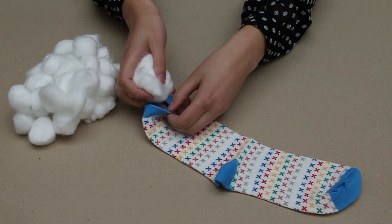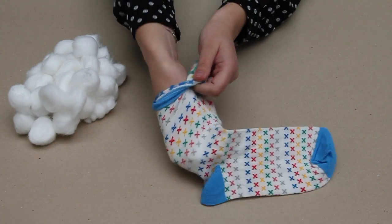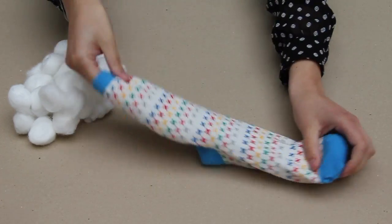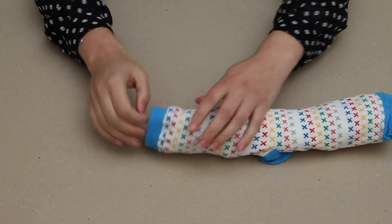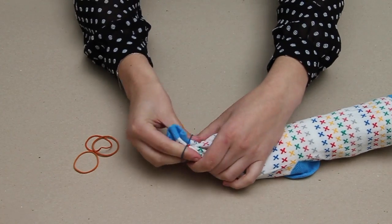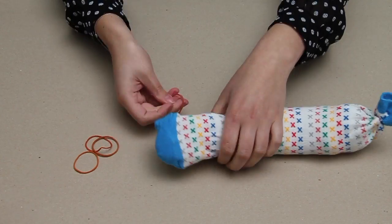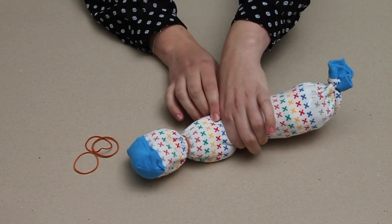Firstly, we're going to stuff our sock with lots of cotton wool balls. Make sure you leave some space at the end of the sock so that you can secure it closed with an elastic band. Then add some more elastic bands evenly spaced along the sock to make your caterpillar's bubbly body.